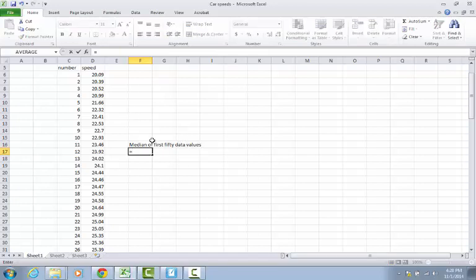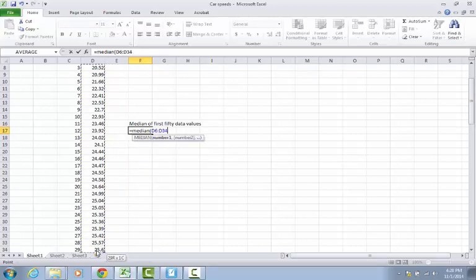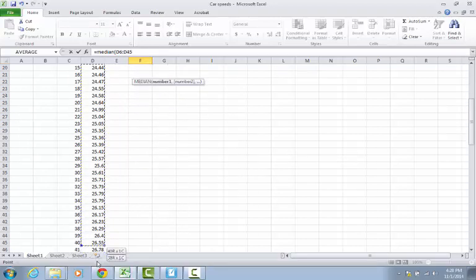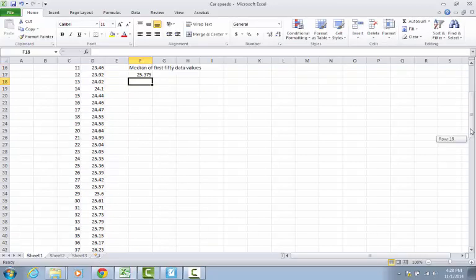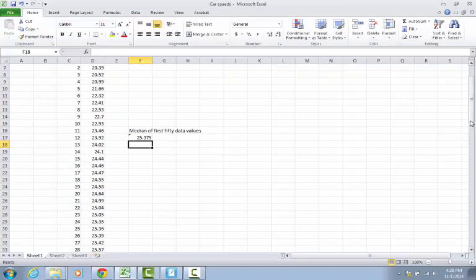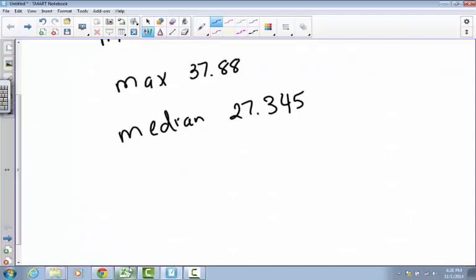So to find this, we can use equals median again. This time we're only going to highlight the first 50 data values, so the first half of the data. Hit enter, and we see that's 25.375. 25.375 is going to be our lower quartile.